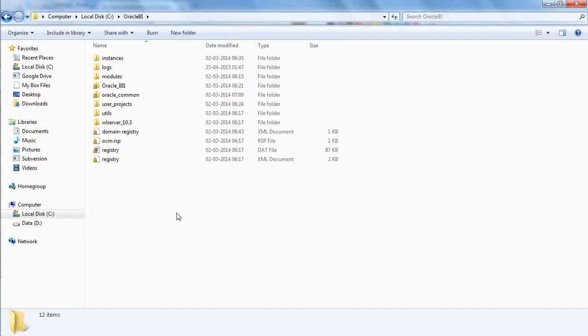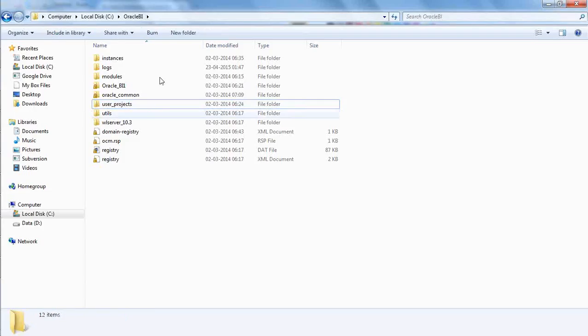So in our system, when I install OBIEE, it depends on the location that I provide. Yesterday, for the installation, I think I gave Oracle OBIEE 11G, but for this installation, I gave Oracle BI. Whatever folder name you give, it will create these many subfolders in the files at the time of installation. A very important folder is instances. As I told you, this is an OPMN process, Oracle Process Manager. So this is an important folder. At the same time, you have user projects, which is one more important folder.